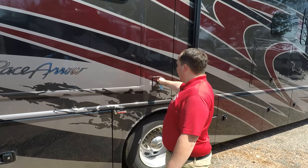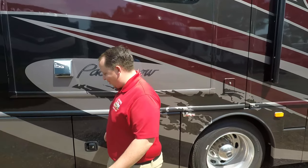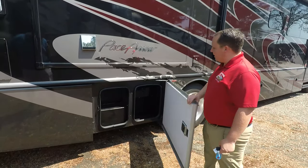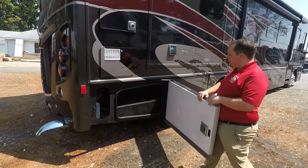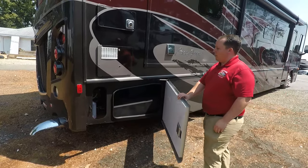That's for you to fill the portable fresh water tank. I like how it's locked, so if you upset your neighbor they won't pour bleach in your fresh water tank. Over here you have a little bit more storage and some electronics. Here is your water heater — it is a six-gallon DSI gas-electric water heater. And right here, because you never have enough storage, is a little bit more storage.